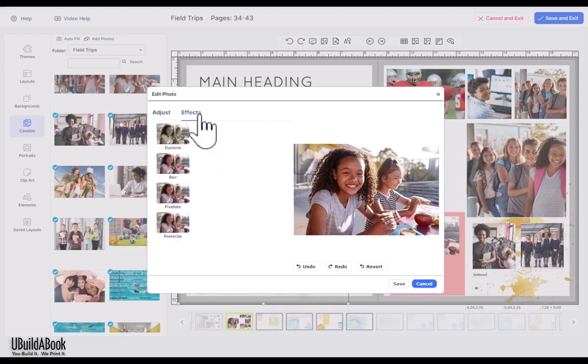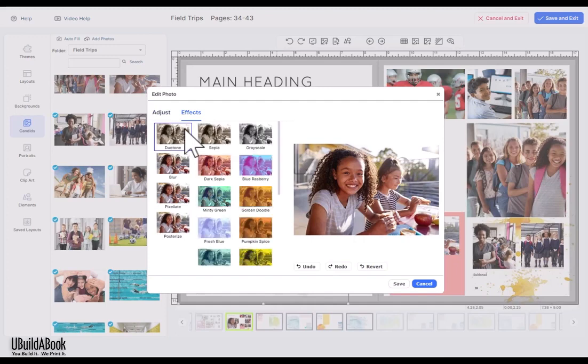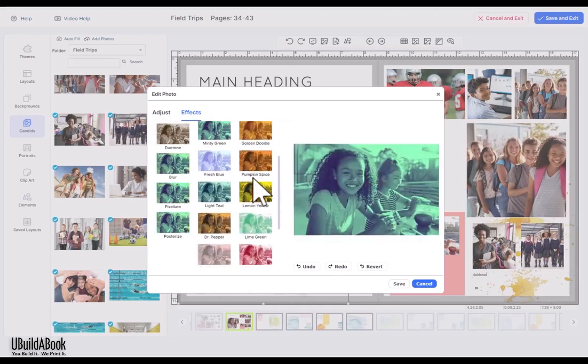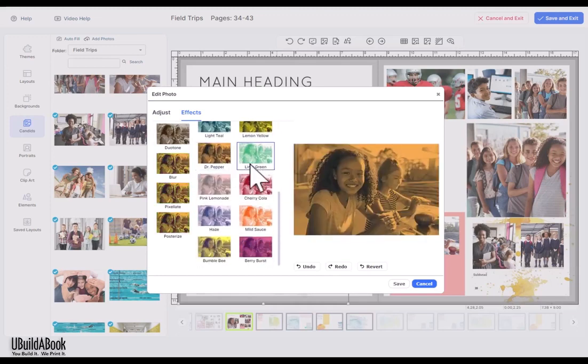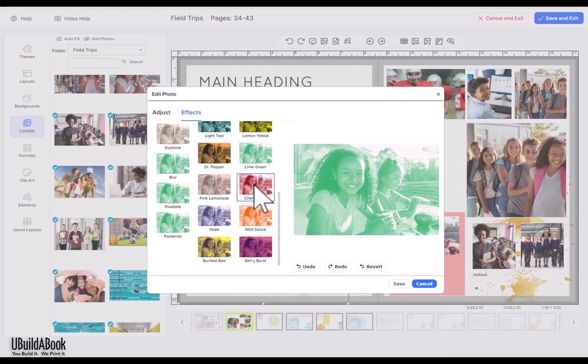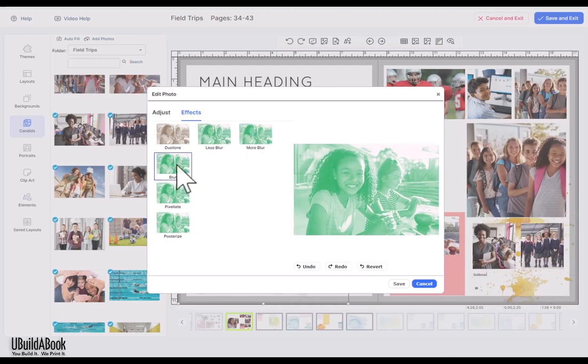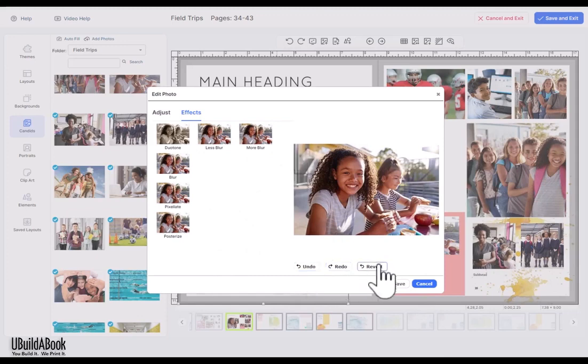We've also got effects over here. Okay, the duotone effect, I like this better most of the time than the colorize effect for images. A bunch of different options for duotone. And so come take a look at that. You've also got blur. Okay, I can undo all these effects too. I can revert the image all the way back to the beginning.